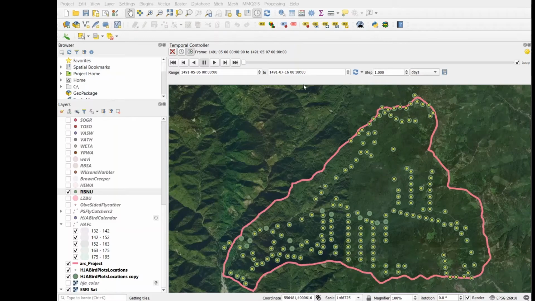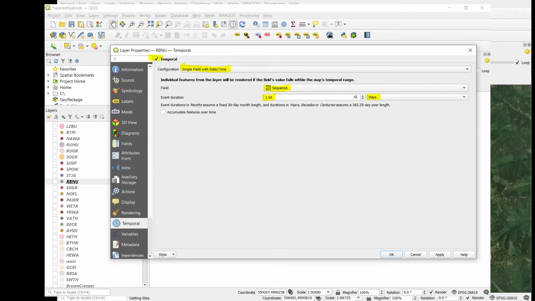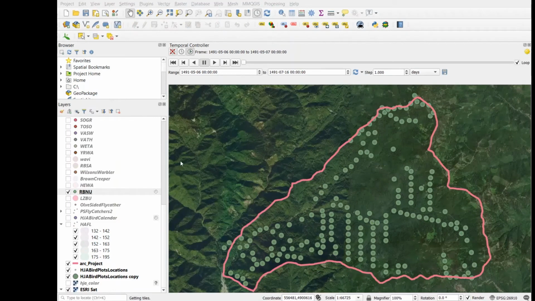So the other artifact that I do want to mention quickly here before we lose too much time is the event duration. I have it by day, and we're going to keep things on for a period of 2 days. So even though an observation was just 1 day, the flicker rate of points coming on and off is just too fast for, I think, our brain to comprehend what's going on if it's just for that single day. So we have it on for 2 days, which is really just 2 moments of time versus 1 moment of time. So we'll hit apply there. And we should be in good shape. Single date and time. Okay. And now I can go up and play a response.